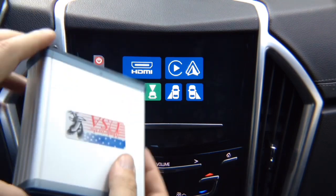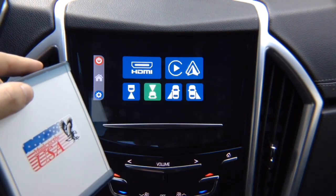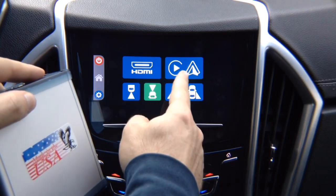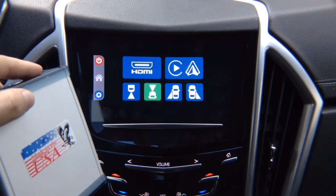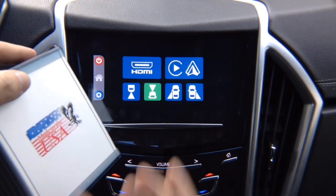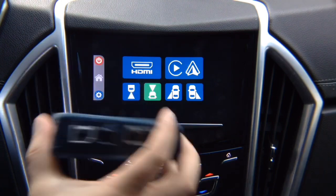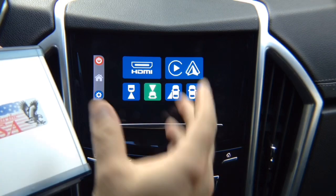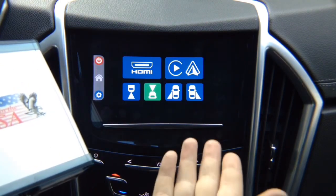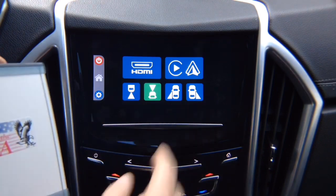We will pre-install Apple CarPlay and Android Auto inside the interface for you — it won't be a separate adapter. If you order Apple CarPlay and Android Auto and your vehicle is not equipped with it, it will be pre-installed inside the box. When you receive the box it will look identical but will have Apple CarPlay and Android Auto installed inside. If you just order the mirroring interface, it will have HDMI for mirroring and four camera inputs.